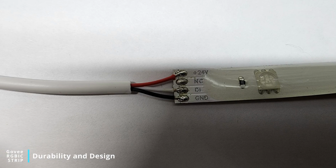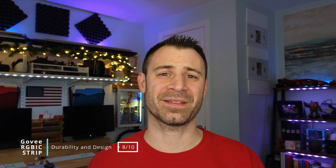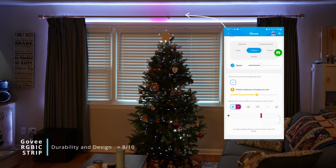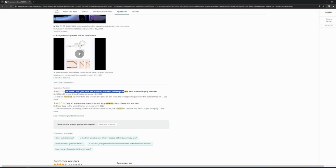My favorite feature of the gradient design is that there are only 3 required solder points for each strip. But my least favorite feature of the gradient strip drops my score to an 8 out of 10, back to that word segmented. I'm guessing some of you already know this, there are only 40 segments in the total 32-foot strip. You cannot control the color of each pixel like the string lights or like how some of us had viewed the product ad. This ad is even more deceptive if you buy the 64-foot version, as the 40 zones are mirrored onto the second strip.